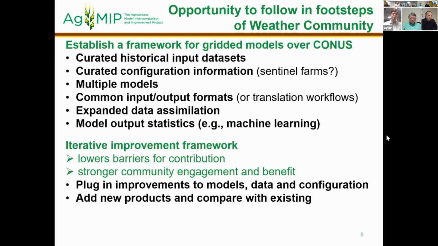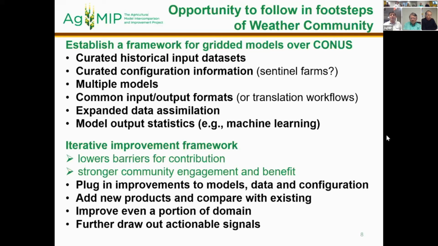You could also add new products. So the next generation of crop models, or if a new crop model emerges, or a new remote sensing product needs to come in, there is a stable target rather than so many moving targets to connect with. The other thing, of course, is you can improve even a portion of the domain. So rather than expecting everybody to run and maintain full control over the entire country, it would allow different land grants or different experts in different parts of the country or different system experts to improve their portion, but all be contributing to a larger whole.